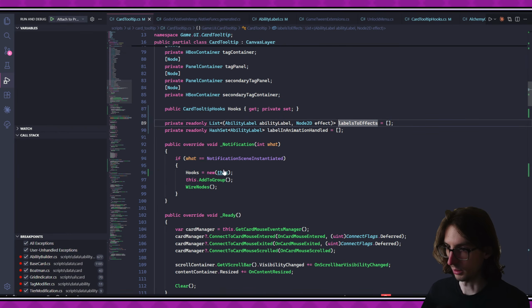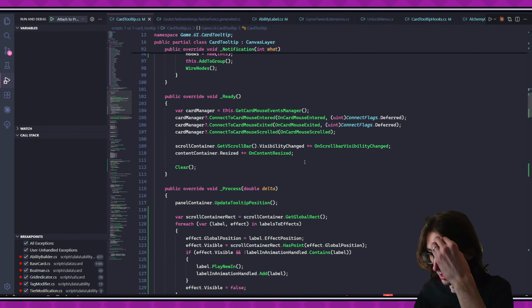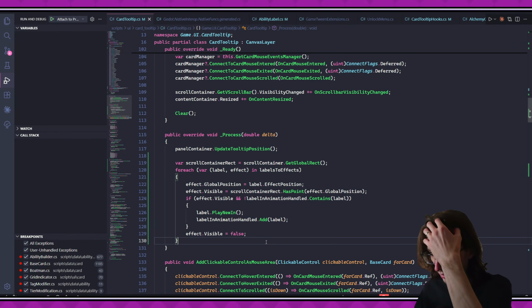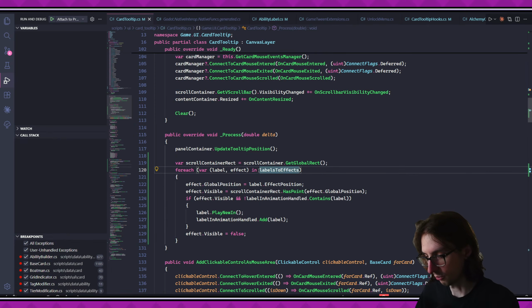But this is being added to a labels to effects list, and then in the process method, I'm just iterating over that list and updating the positions of everything in accordance with where it should be. So it's essentially remote transform 2D, but without me having to hook two nodes up together.